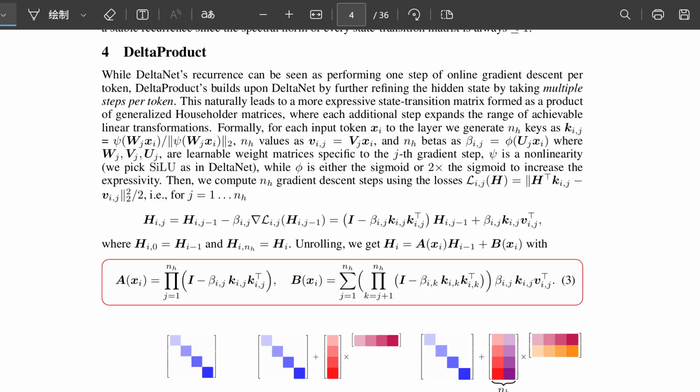Makes sense. And the second guarantee. Regular languages. These are patterns you could recognize with a finite state machine, like checking if an email address has the right format. The paper shows that gated delta product, that's delta product with an added forget gate, pretty standard in RNNs, can recognize any regular language, given a finite number of layers. How does that work? Well, the intuition comes from something called the Krohn-Rhodes decomposition. It basically says any finite state machine can be broken down into components that do permutations and resets. The Householder products in DeltaProduct are great for modeling the state permutations, and the gate handles the resets.